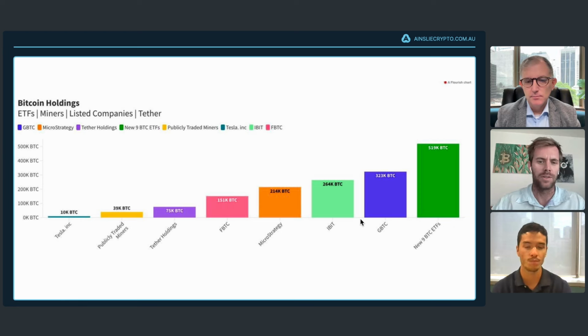But then you've got IBIT to the left there, which is BlackRock. The amount of BTC that they're accumulating, they're nearly surpassing GBTC in that extremely short amount of time. Also got Fidelity there with FBTC, doing a fantastic job as well. They're only a little bit behind IBIT, but when you combine Fidelity and IBIT, just those two themselves, they've already surpassed GBTC. They're all moving in the right direction.